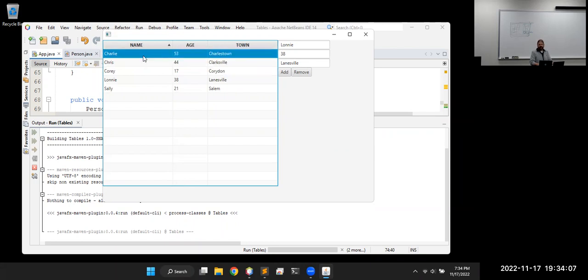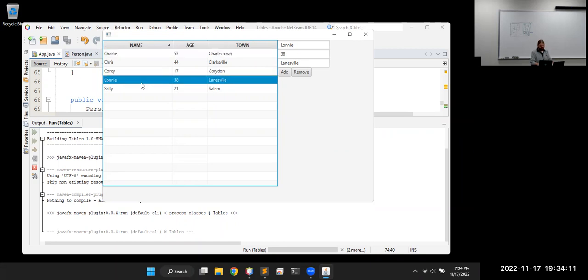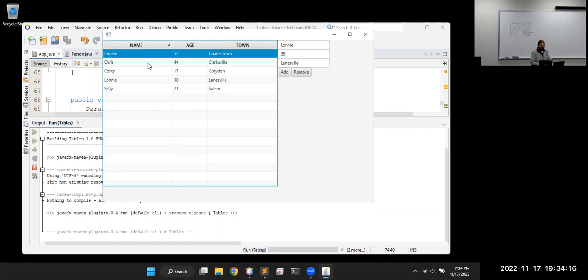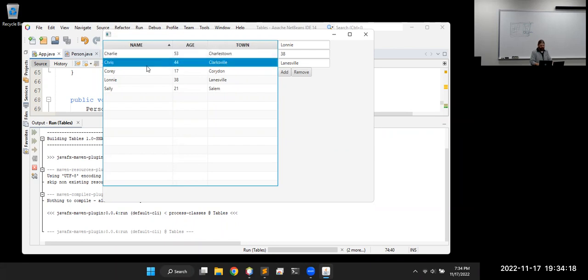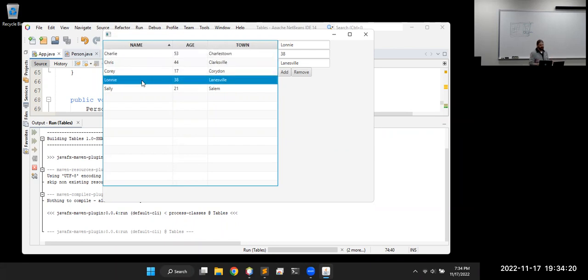So I'm going to click one of these, and then I'll hold Control and click another one. It just changed, so it looks like I can't make multiple selections. Shift, and it's still only letting me select one at a time. So we do have control over that.